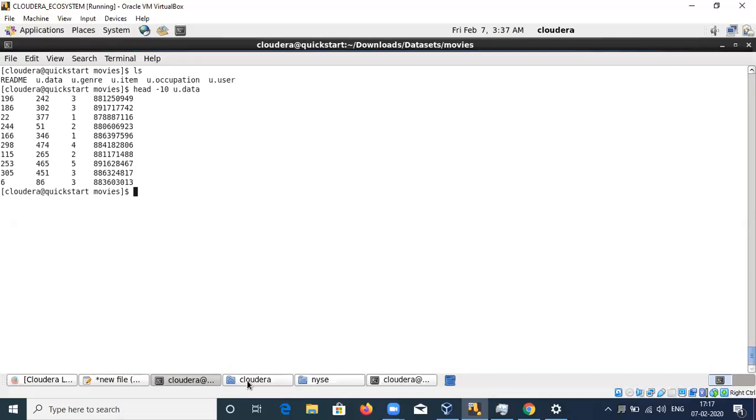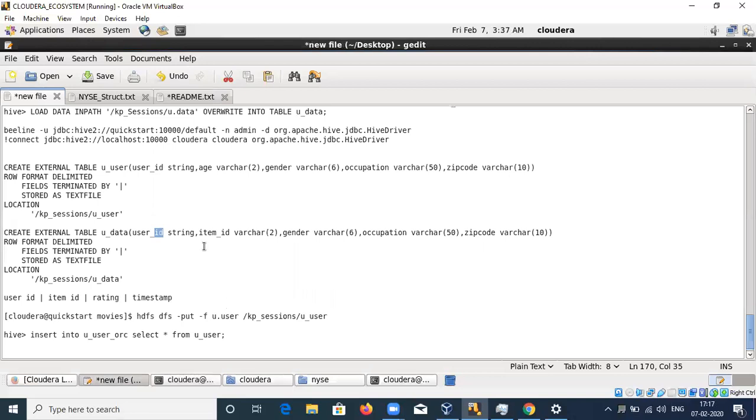So I will go to the table creation here. User ID, item ID as varchar of 3, and rating, which I'll put as an integer value, and a load timestamp.